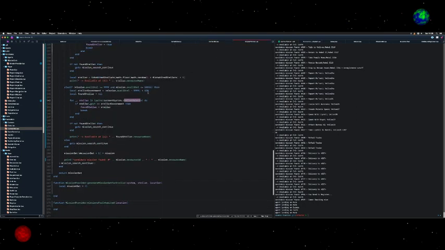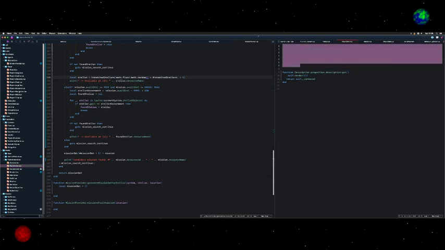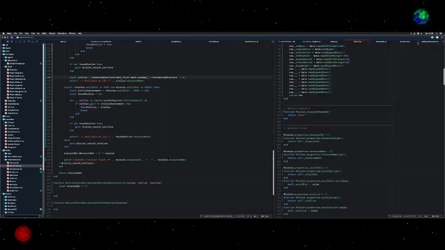We get the stellar government, then we need to check the stellar government for an ally. For that, I think we need to add a method to government, but we don't have a government extension yet, so oops, I guess that's where we're going. Okay, and then I'll just grab that and move that over.